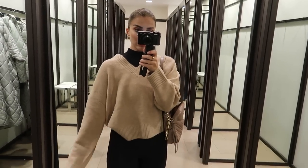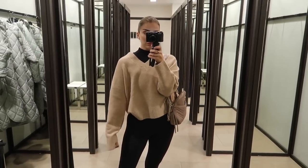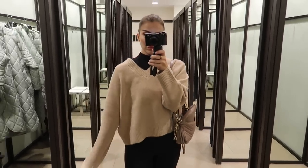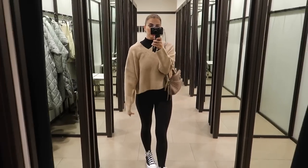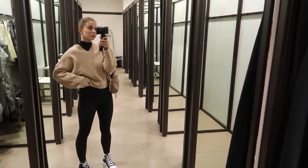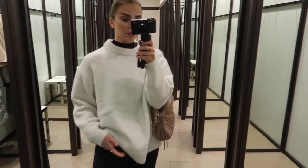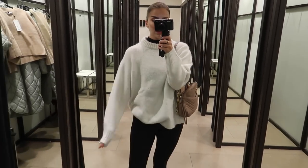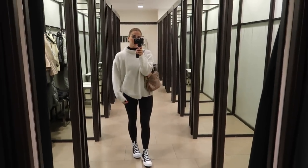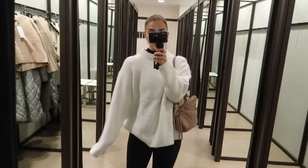Then I tried this knitted camel sweater on because I love a v-neck jumper like this for autumn/winter. But this was a size large and I kind of wanted it bigger — it wasn't big enough for my liking, I wanted it slouchier. It might be nice for workwear though. This round neck as well — really, really liked this, but again I wanted it bigger and slouchier. It was really nice, but not quite what I was looking for. The round neckline, the long sleeves, the boxy shape was really lovely though.